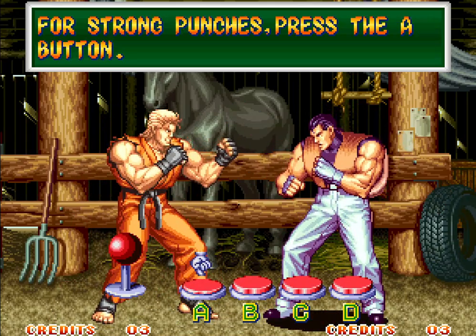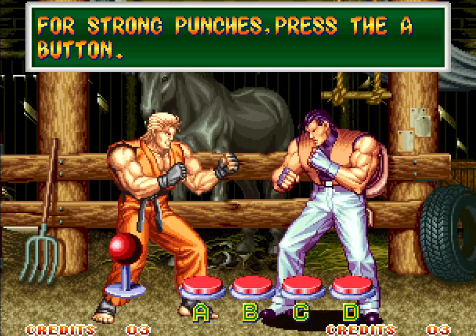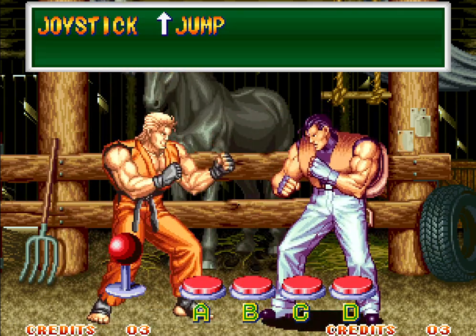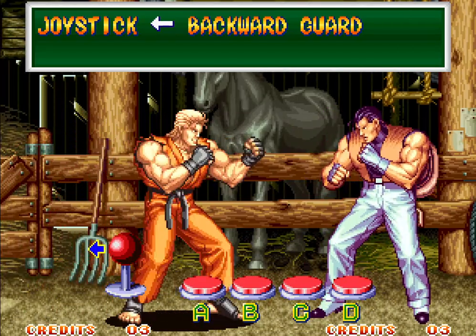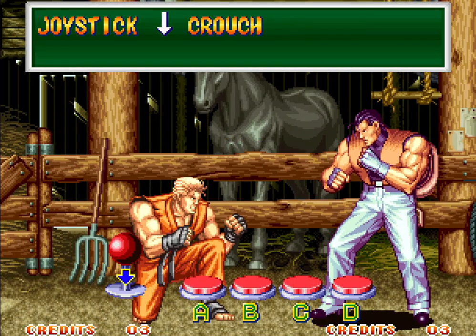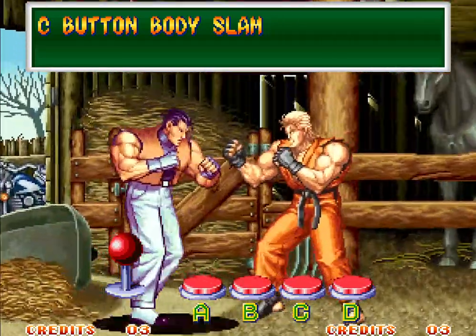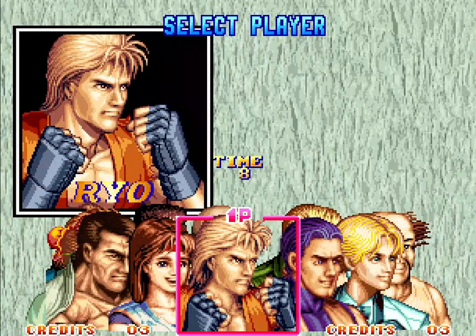So yeah, punches and kicks are on A and B. You can press the buttons for like half a second and things will respond. In Art of Fighting 1, your C button was dedicated to a super powerful punch or kick depending on the last attack you used. Here we're just making it a standard throw.